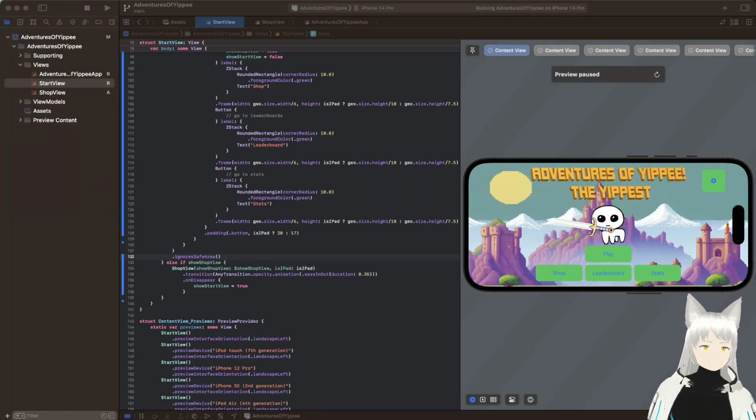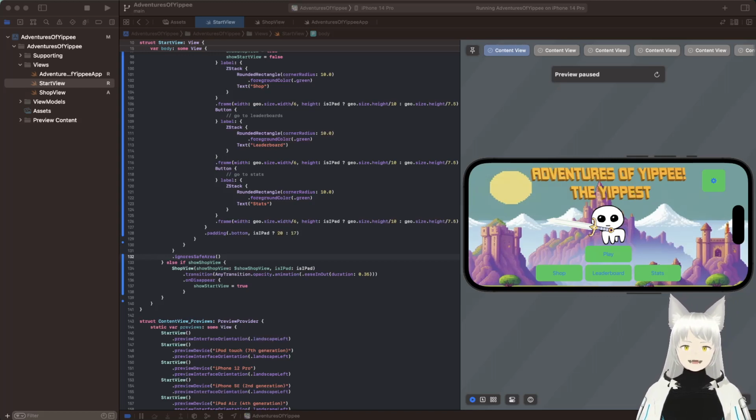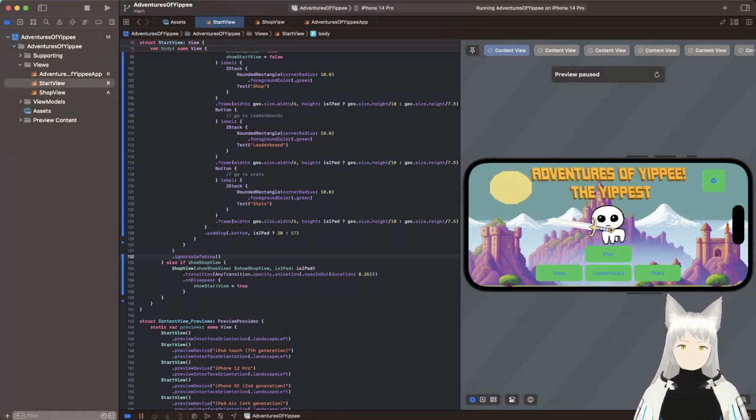So we got this start screen going with all of our assets, our little Yippee with the sword. Got some buttons. I've got this shop. I've got even more buttons, without any special images and stuff. We got a back button, which does some weird animation thing. But I've kind of placed everything nicely. All is well. Oh, and we've also got it working on iPad too. It looks not too bad on iPad.